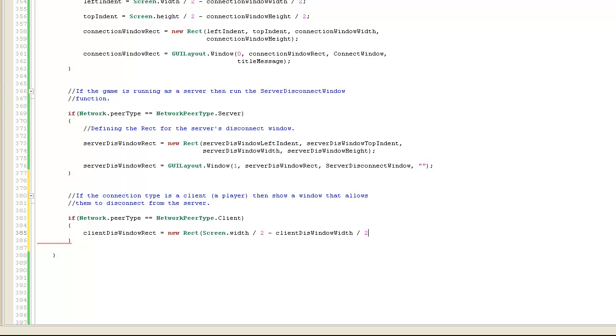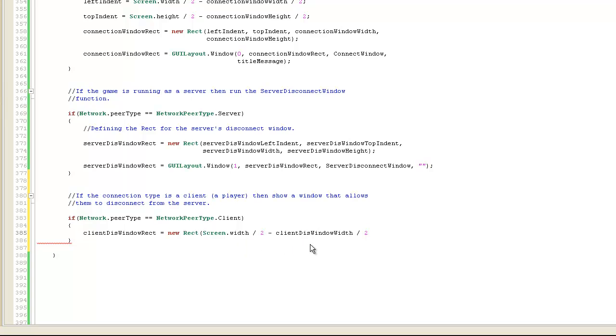So what will that do? Oh, sorry, we're not trying to position it in the left side of the screen. We're trying to position it in the middle of the screen. So since we're trying to do that, we're just dividing the screen in half. So if it's 1600 pixels, we divide by 2, get 800 pixels.